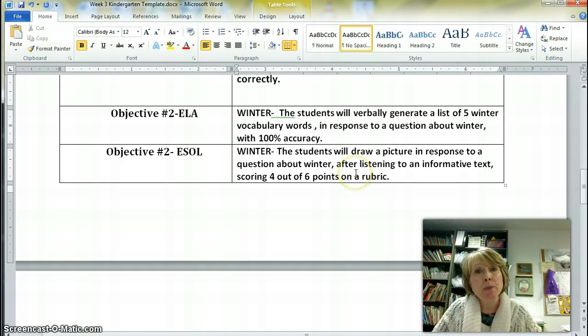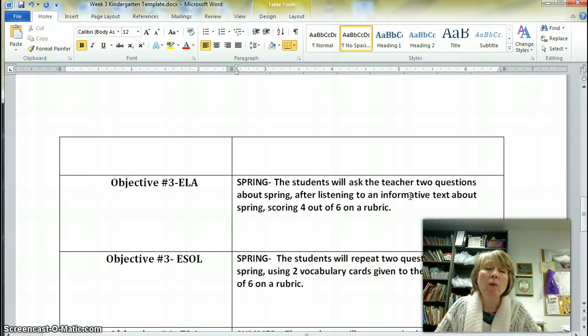The rubric does not have to be attached to these objectives, but when your completed unit is turned in, I would like you to have an appendix of rubrics that you are going to use with this unit. Rubrics are a wonderful way to use as a degree of measurement, an evaluation tool on your objectives. And for most of these, you could set up a generic rubric for all of your objectives and just maybe tweak it in a couple places for each specific objective.